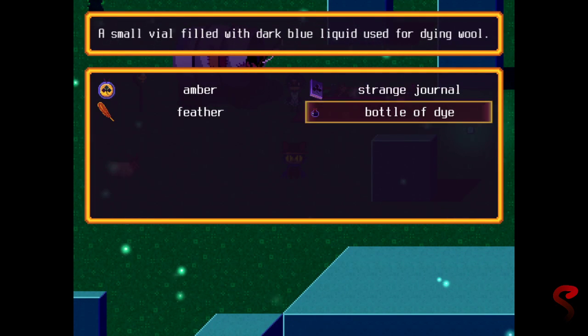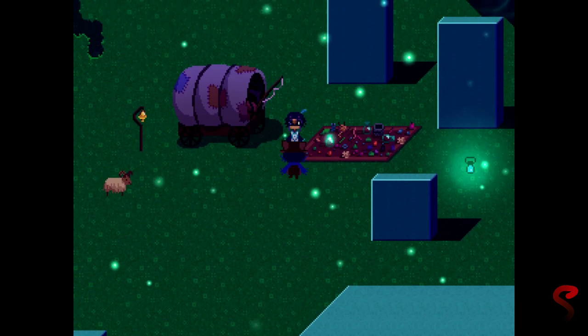We have a bottle of dye. A small dye vial filled with dark blue liquid used for dyeing wool. Aha. I see. Maybe can I trade this back?